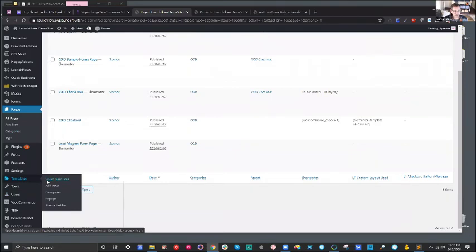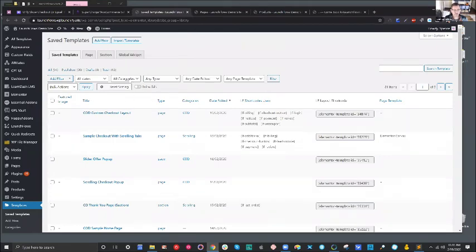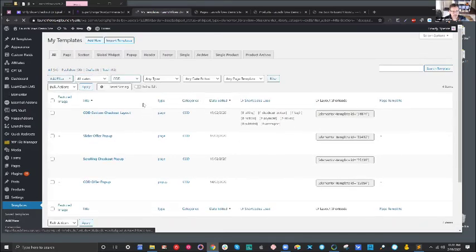So as I'll show you in a second, I just saved the templates that I used inside those pages in my page builder. And let me sort them out here. I'll just filter out the ones that were for this cash on delivery layout. So I made these 4 things. I made the checkout layout. I made the original pop-up that took the form information. I made what could be the pop-up of the same offer that was, you know, slid down the page. I have it in both versions. And there's really not that much to those. Those are just regular design pages.